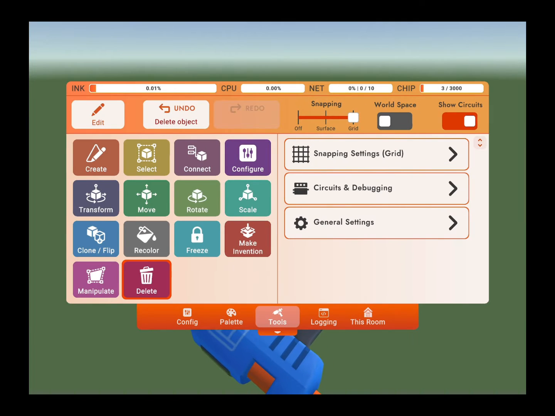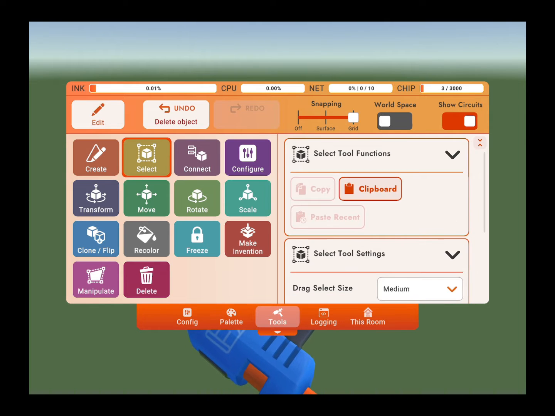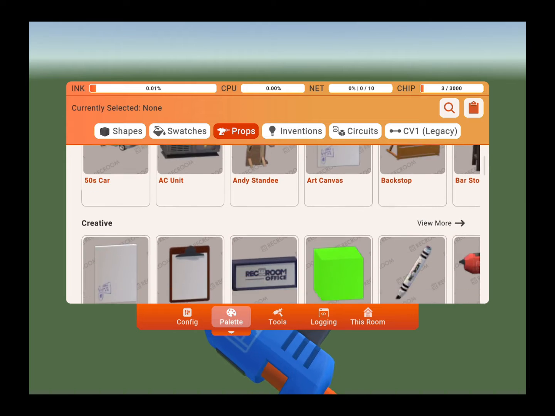Okay, so now if you want to go back to create, click on sets. Now click on props.